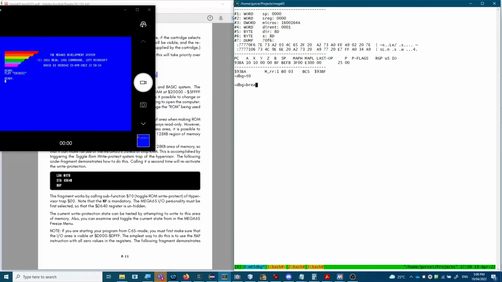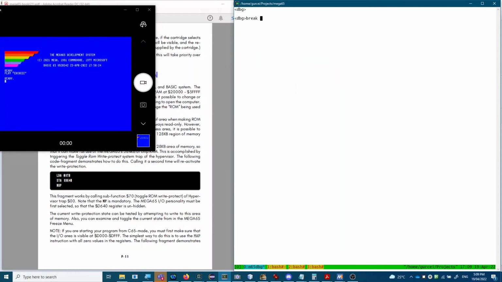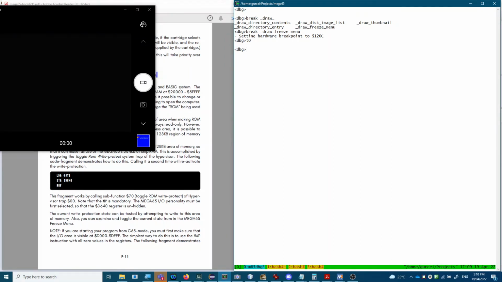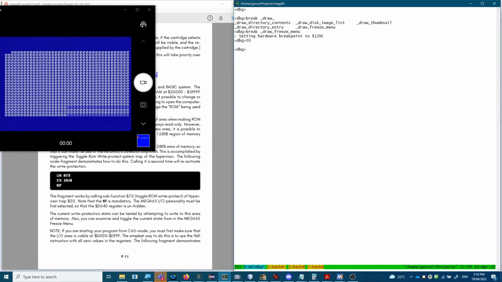Let me just pause and think what's an interesting label. Another advantage with the tab form of autocomplete was the suggestion. So maybe it was draw something, so I press tab again a few times and the other possibilities pop up for me to remember. Maybe I want to break on draw freeze menu. Okay, so I'll just unpause the CPU. Hopefully we're at a point where it's just about to start drawing the menu for the freeze menu.